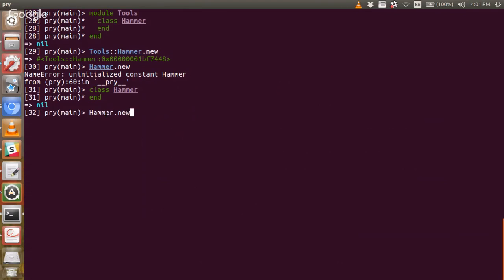If we do this, the first thing it will check is Hammer. This will work only if we have a Hammer class. But here, what we are trying, method lookup, goes stepwise.